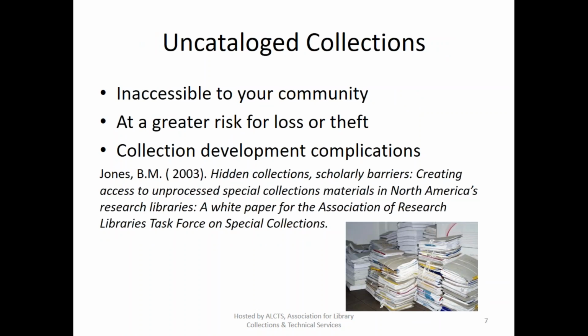But before we talk about enhancements, we need to discuss the need for catalog records. Barbara Jones has written that uncatalogued collections are inaccessible to our communities. If collections are not cataloged, they are essentially hidden from the user. Another consideration to keep in mind is that an uncatalogued collection is more vulnerable to loss and theft. Still, another concern is collection development. If you don't have a record of what you purchased, it's possible that you may end up duplicating some of your titles.